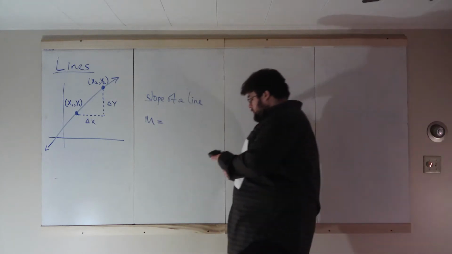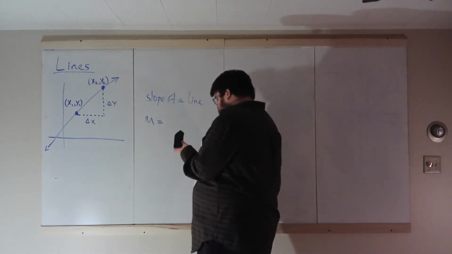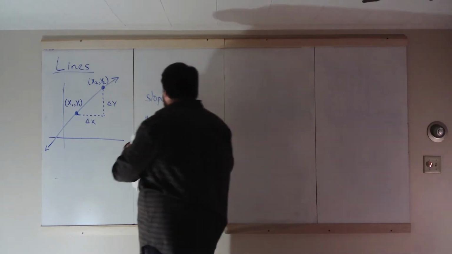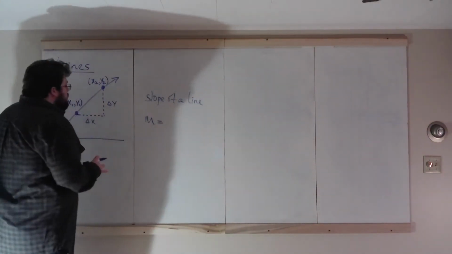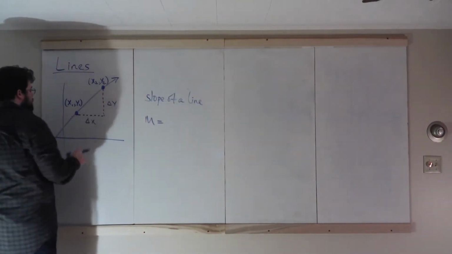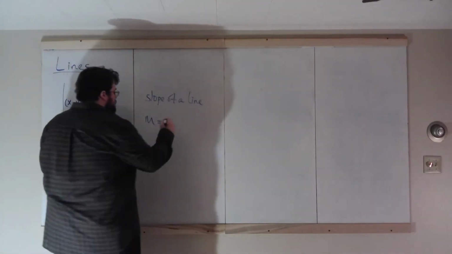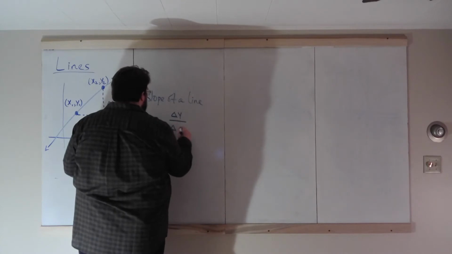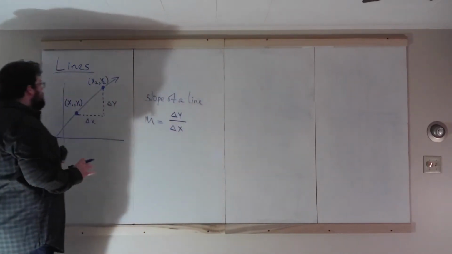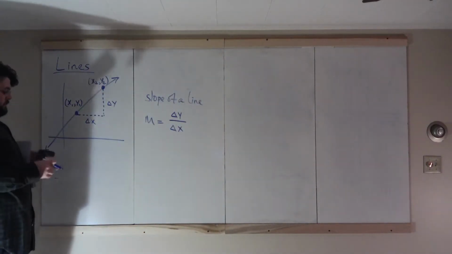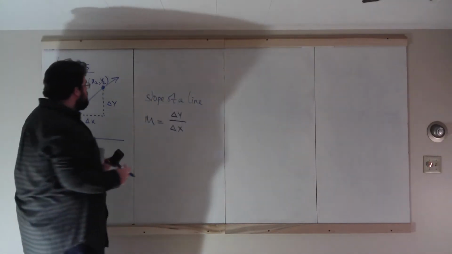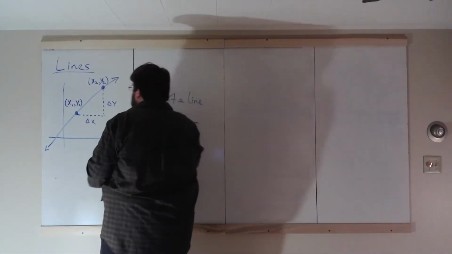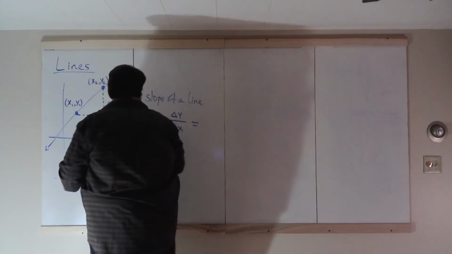And of course, we can use division to figure that out. The amount of vertical change for a given unit of horizontal change, well then the slope is going to be the vertical change divided by the horizontal change. So delta y over delta x. Delta y, the vertical change, delta x, the horizontal change. And given 2 points on the line, delta y would just be given by one of the y values minus the other.